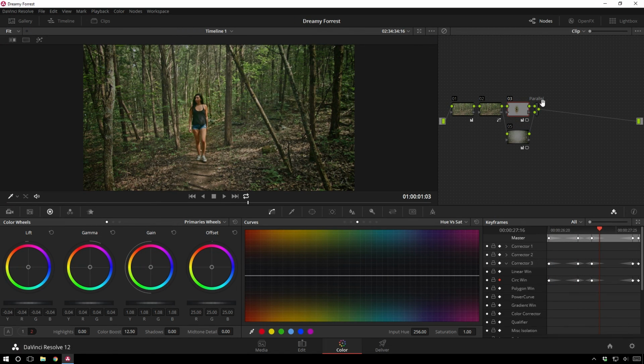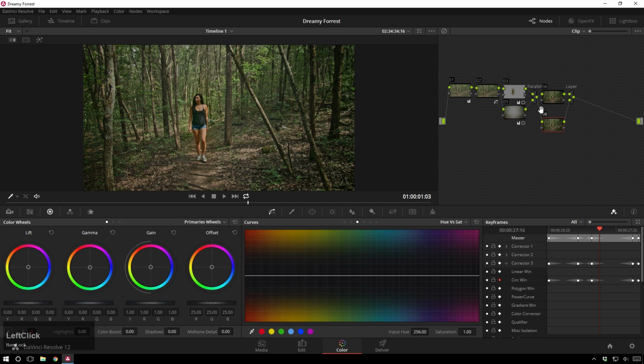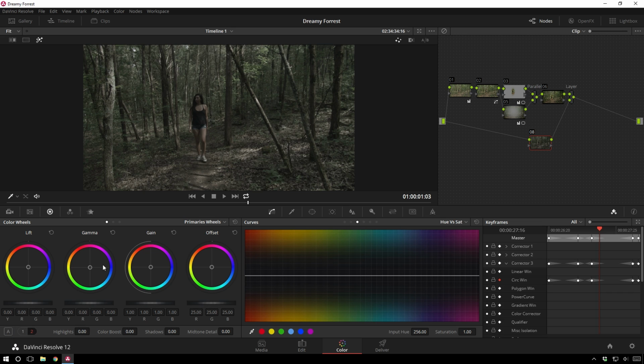So that's fine. Now let's go and get a little bit crazier, because I haven't made a tutorial for a while and I feel like adding a bunch of nodes. So after this parallel node, you have to add an obligatory serial node just because you can't add another node right after a parallel node. Then I will hit Alt-L to add a layer node and connect this one right back up to the beginning. Now you could probably do this just straight from here, totally fine, but I don't want to do it that way. So Shift H to only see this.